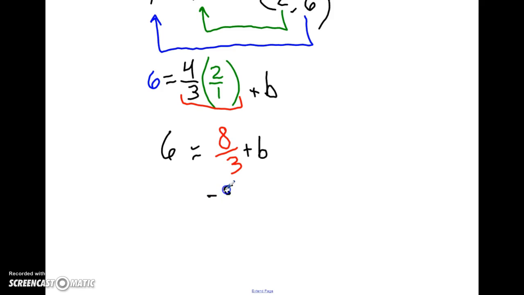All right, so on this side, I'm going to need to subtract both sides by this -8 over 3, right? That's how we would get rid of it, is we would have to subtract it. So what I do from one side, I must also do from the other.